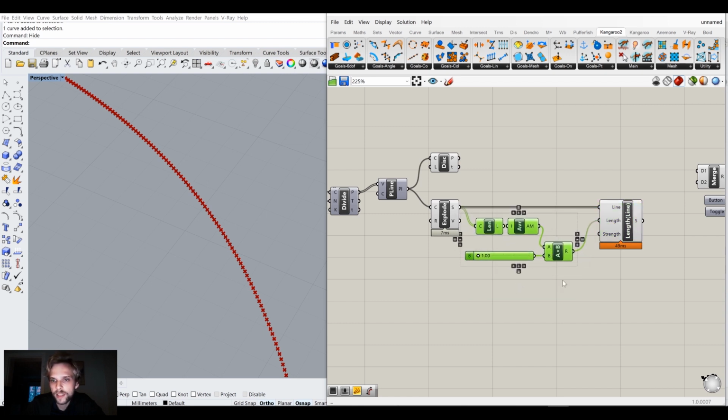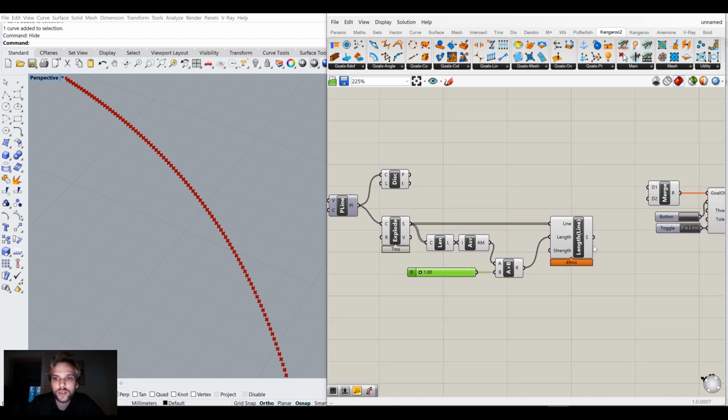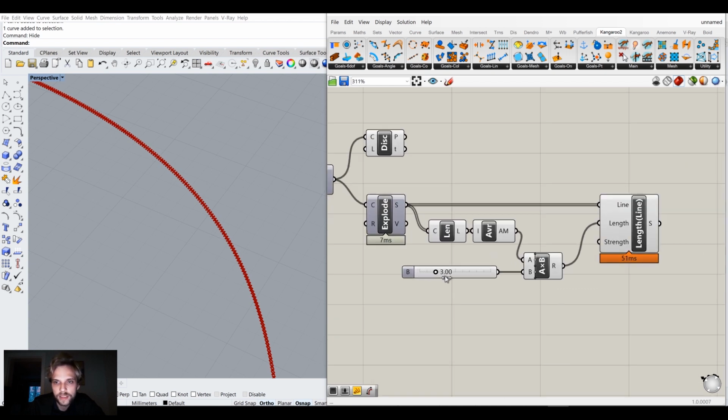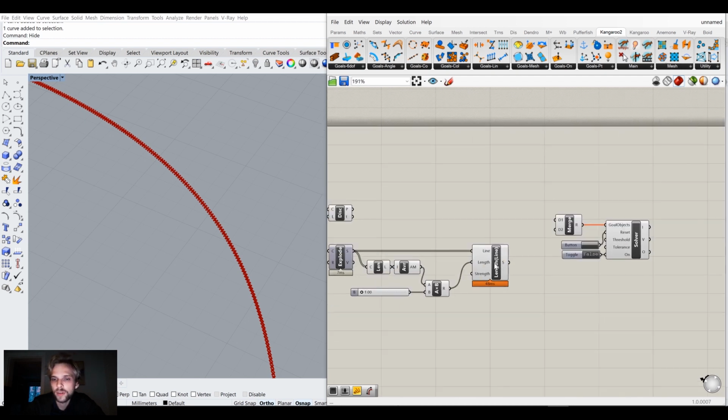So what this does is when the slider is at 1 here, it will just use the average length for all of these segments, so most of them will not change, right? But once I keep increasing it, it's going to start expanding every line segment to that particular multiplied length. Okay, so length line goes into D1, like that.